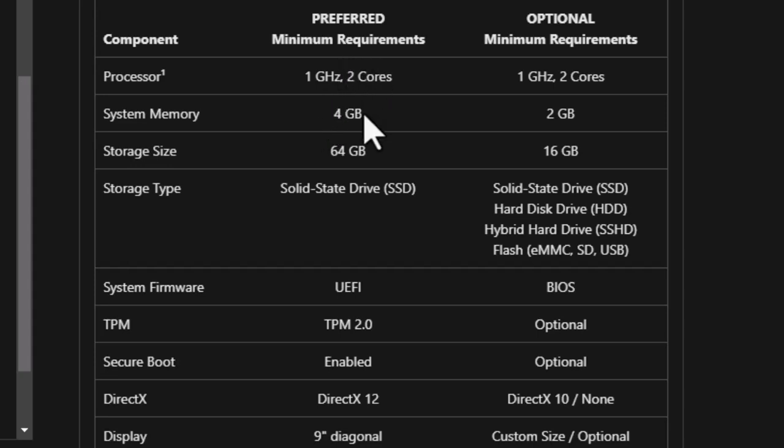However, you can also try it with 2 GB of RAM. Aside from that, storage of 64 GB, and 16 GB of storage is also enough. Also, a solid state drive is required in this version of Windows. However, even if you have an HDD or SSHD, or even flash memory like eMMC, SD or USB, you can still try it out yourself.